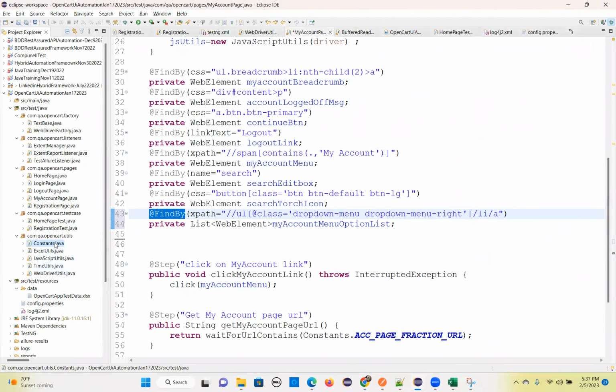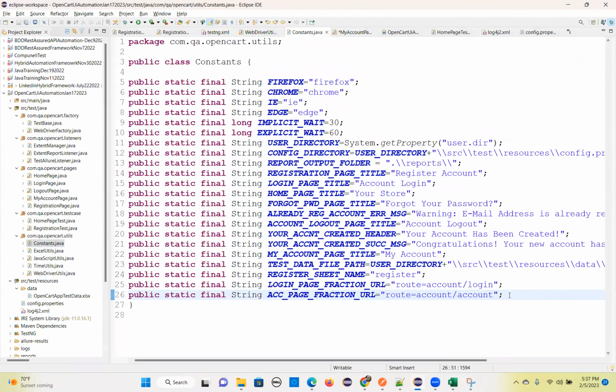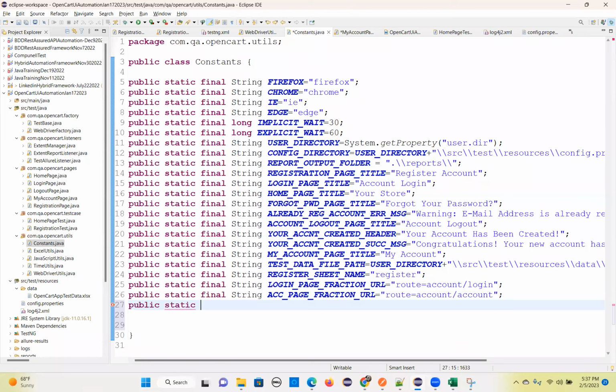This is the constants, right? How can we add a list of elements? Public static final List of String. We are giving a list of string elements, right?